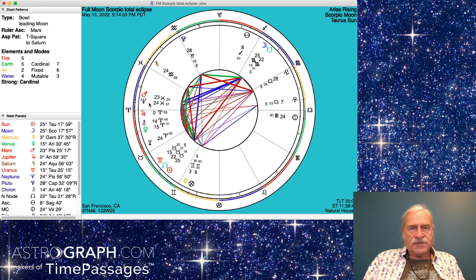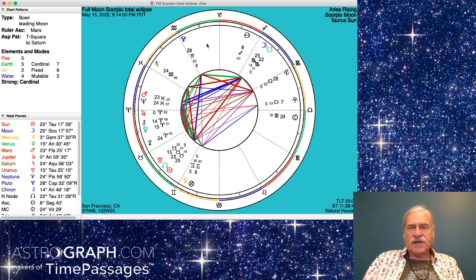The eclipse takes place on Sunday at 9 p.m. Pacific time, but that 9 p.m. turns into early morning on the Monday morning as you get further east, like the east coast of the U.S., and then Europe would be, of course, early morning there. Around midnight on the east coast, and then Europe would be another 5 or 6 hours beyond that.